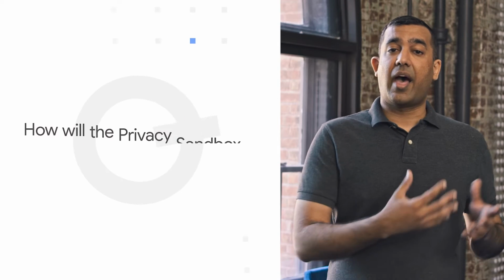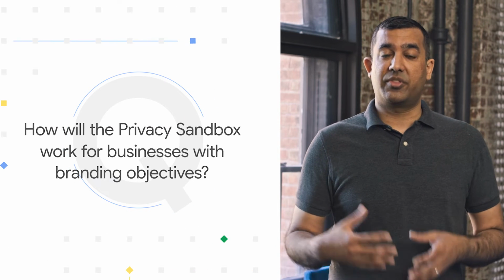Question 2. How will the Privacy Sandbox work for businesses with other marketing objectives? While some businesses, like online retailers, are focused on driving conversions, we know that others have different goals. For example, a consumer goods company may run awareness campaigns across multiple sites to maximize the number of people who see their ads. Such a company may be more interested in understanding their reach, or how many unique users have seen their ads. The Shared Storage API is a Privacy Sandbox proposal that intends to support a wide range of purposes, including brand-focused use cases, without the need for third-party cookies.